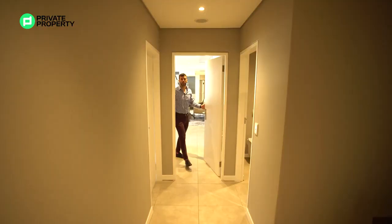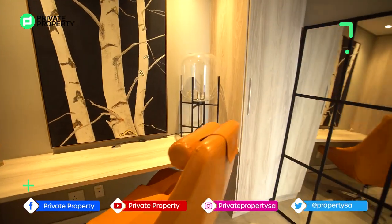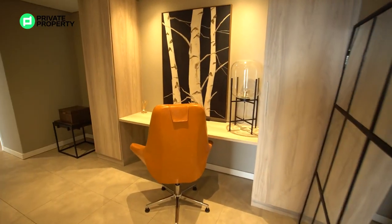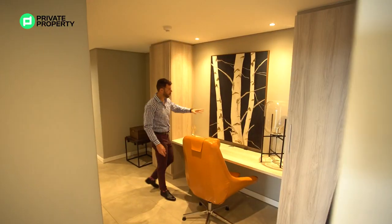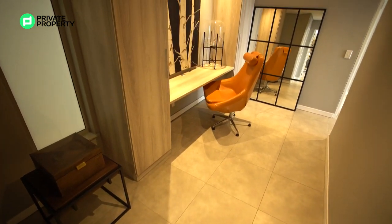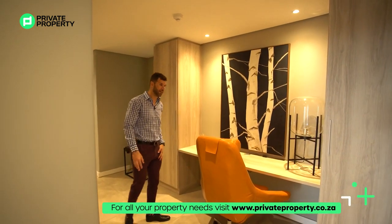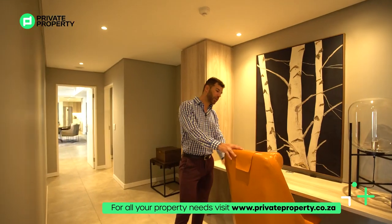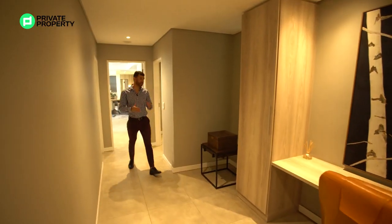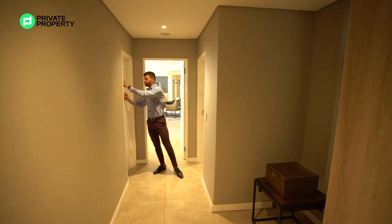Through into the quieter, more reserved areas of the apartment, there's a built-in office between all the bedrooms — a massive desk with cupboards lining both sides and a port in the desk to feed cables through to the plug sockets below. Those small touches make a huge difference for the convenience of living here. There's also a cool chair, and just behind is the guest bathroom before we head into the first bedroom.